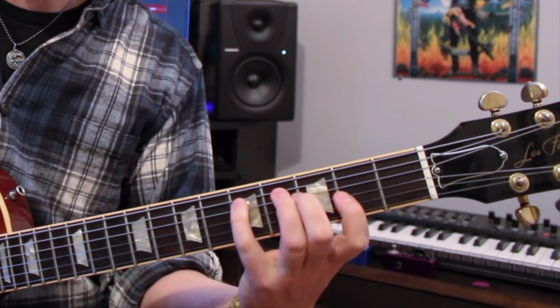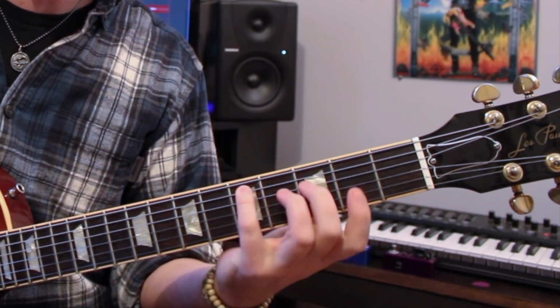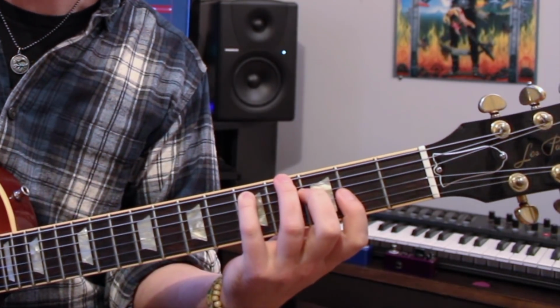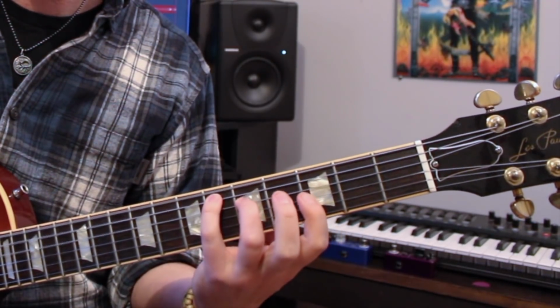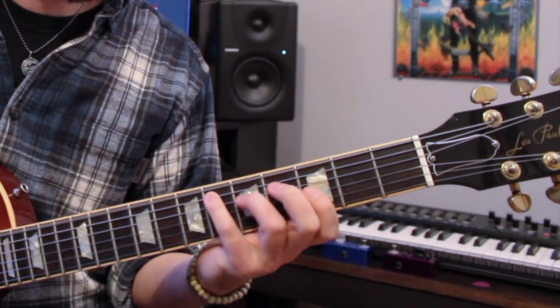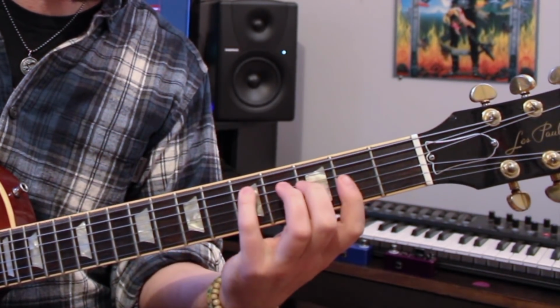So what you're going to do right here to create that full triadic sound is the first group of notes is going to be on the 5A, 3D, 2G. Again, that's going to be the notes of all 3 guitars. Next part is going to be using 6, 5, and 3 on those strings. So that's the stem, right? And then for ending A, it's going to go like this.